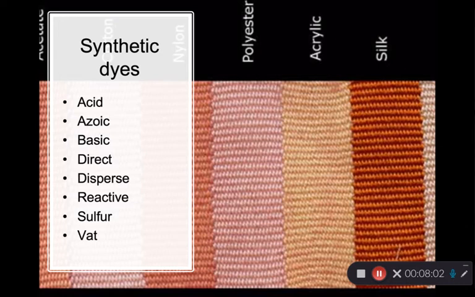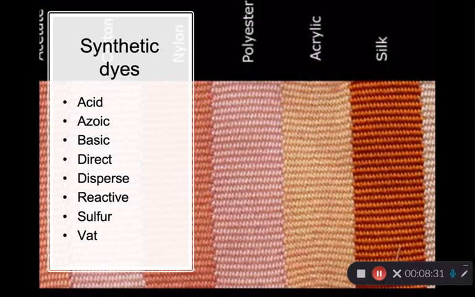Azoic dyes are minor dyes used in small amounts. It's more of a minor category. We'll talk about batik in a minute. Azoic dyes may be used in batiking processes. Basic dyes are your oldest groups. Now they're used for acrylics primarily. And direct dyes are your least expensive. They're often used for cellulosics.